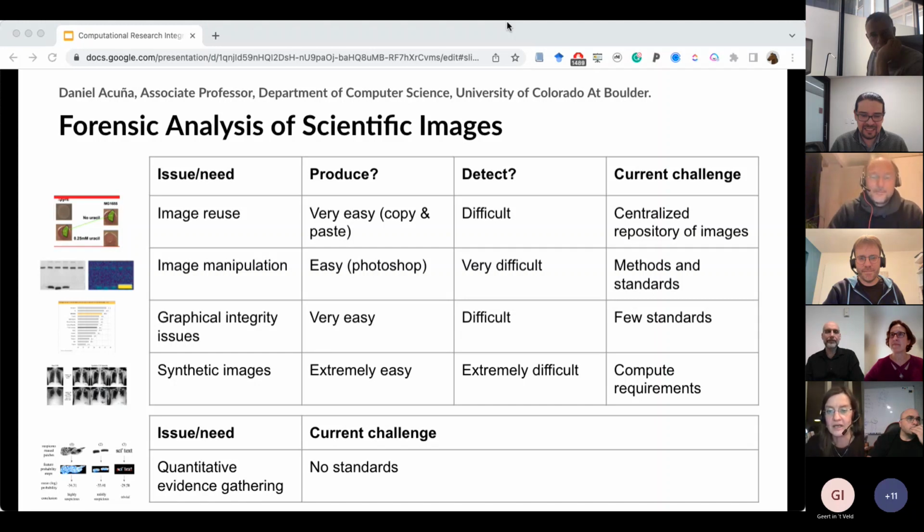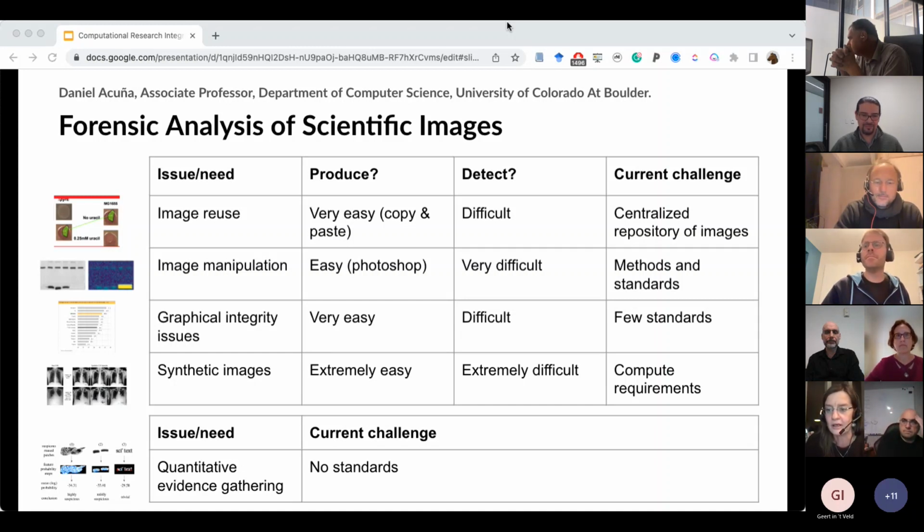So we just had the STM masterclass last week in London, where some of the providers of these automated systems presented their tools, and none of them mentioned even the detection of synthetically generated images, and I think we all agree that this is the huge threat. This is the thing that we're really worried about.